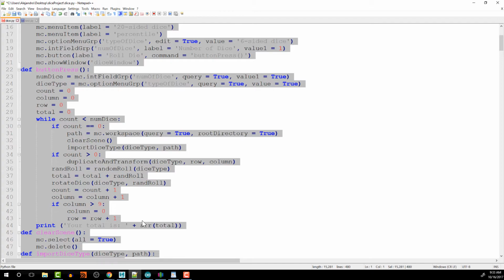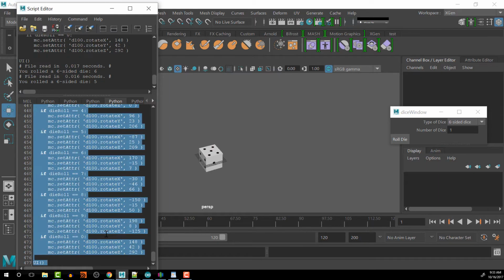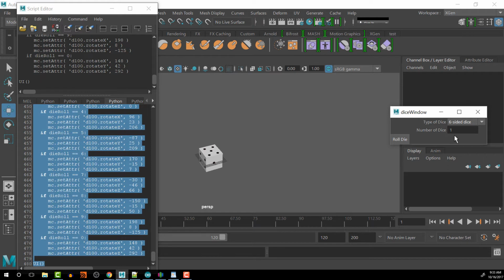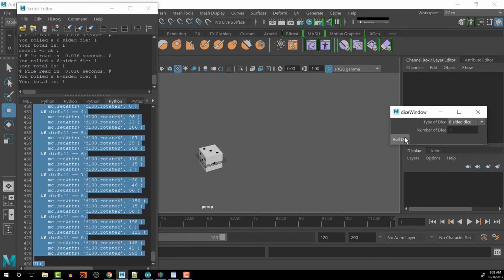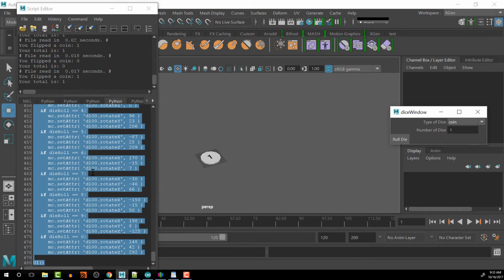So let's copy this and paste it in here and run it. Your total is 5. That's great. Total is 1, but this is rotated 3. That might be a rotation issue. Yeah, it looks like my rotations aren't right for that, so let's check this. 0, 1, 0. Okay, 1, 0, 1. This worked correctly, I just have the rotations wrong on my dice. I can fix that later if I want to.